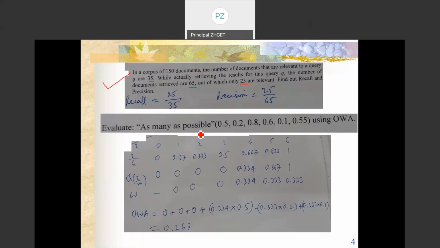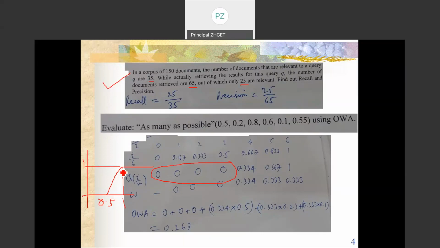Again, suppose I have to find out "as many as possible". 1, 2, 3, 4, 5, 6. I by 6, 0 to 6 by 6, which is 1. And then Qi by M is 0, 0, 0. I'm talking about as many as possible, right? So as many as possible, we all know, starts from 0.5 and it saturates at 1 when this goes to 1. Right? So for all values less than 1, it will be 0, 0, 0. So this far it will be 0, 0, 0. Qi by M is assumed 0 anyway.